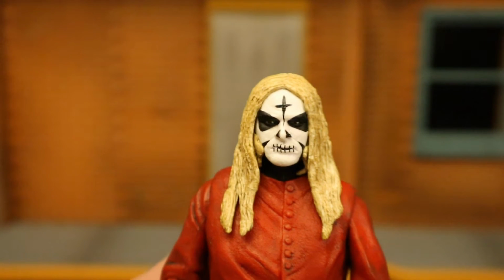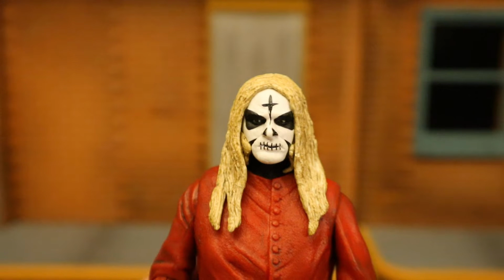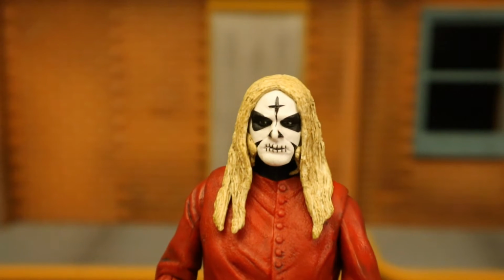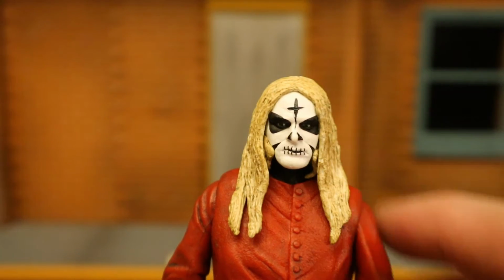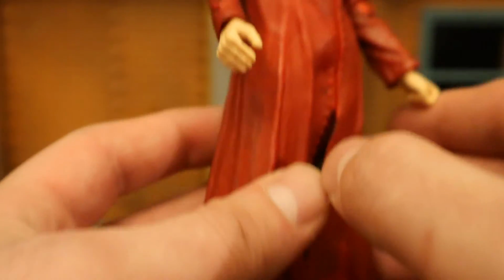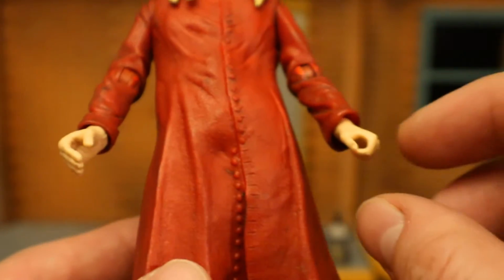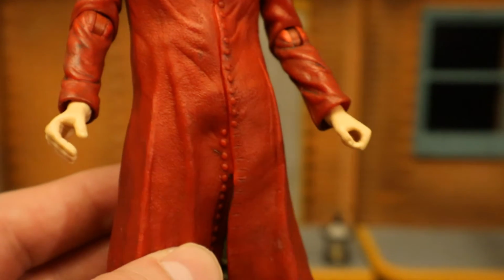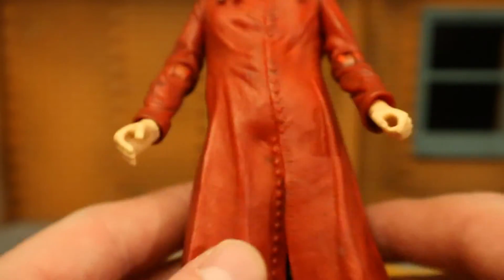Starting with his face here, he has some sort of ceremonial paint. Looks like something from Day of the Dead. Has sort of a skull look to him, almost like a cross on his forehead. Black around the eyes. He has the long hair. Then he has this red sort of ceremonial type robe. One hand here that can hold either his book or the torch, and then another hand here that definitely looks like it's intended to hold a knife or a machete type thing, which he does not come with.